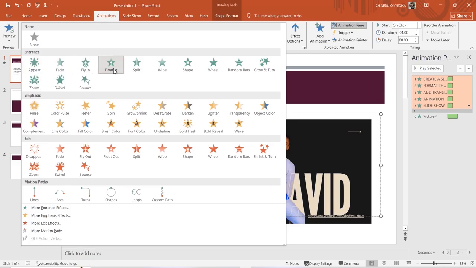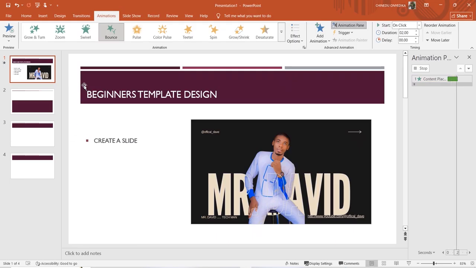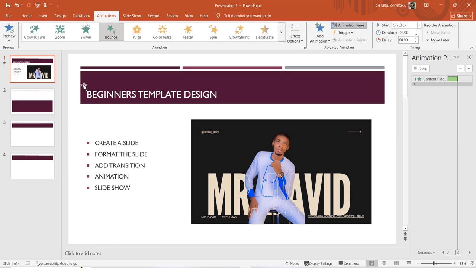Entrance is how these things are going to be displayed on your slide. Look at how they are bouncing in. If you say they zoom, look at how all of them are zooming in. So this is how these things are being played.